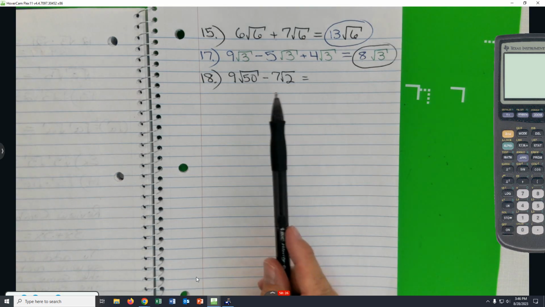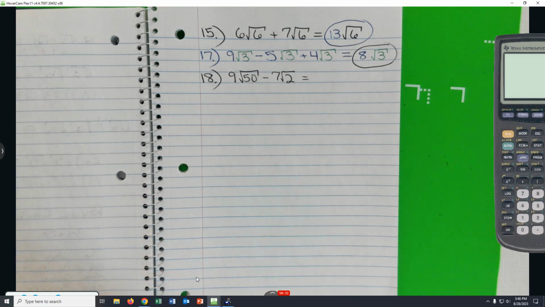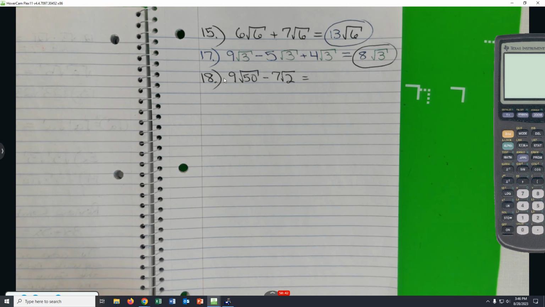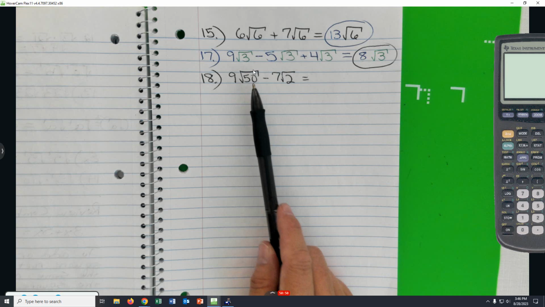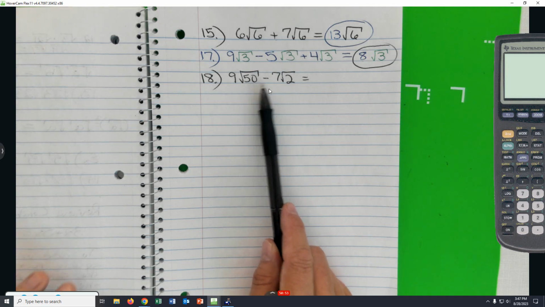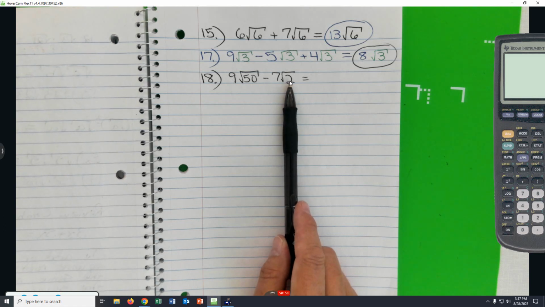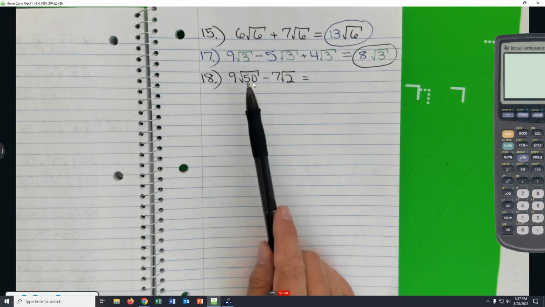So don't get a 48 if you're thinking, oh, 50 minus 2. I could see the wrong answer, 2 square root of 48. Yeah, if it were multiple choice, I could see 2 square root of 48 as a wrong answer. But is there any way we know to rewrite? I'm picking on the one with the bigger number under the square root. If that 50 were a 2, then we could subtract them. Now, do you agree 2 is prime? There's no way you're going to reduce the square root of 2. There's no perfect square that will divide evenly and shrink that 2 down. So it's going to have to be 50.